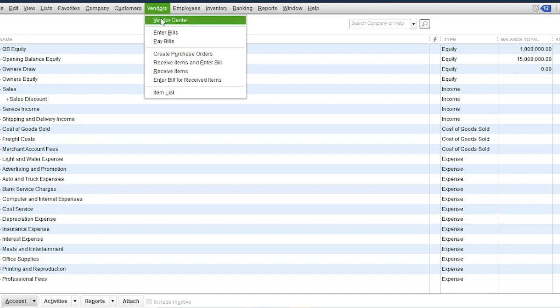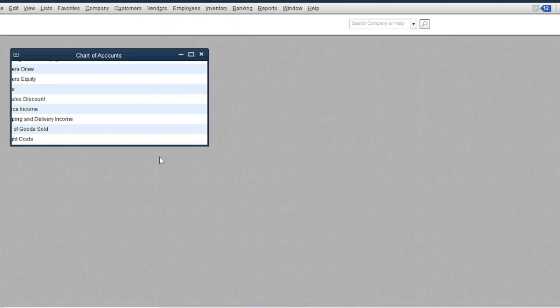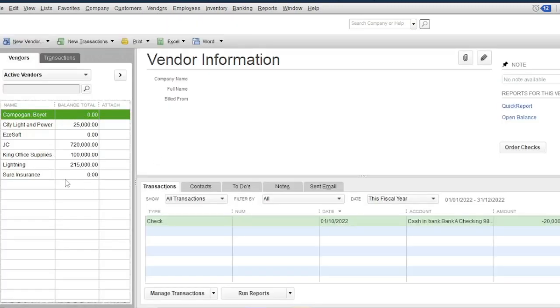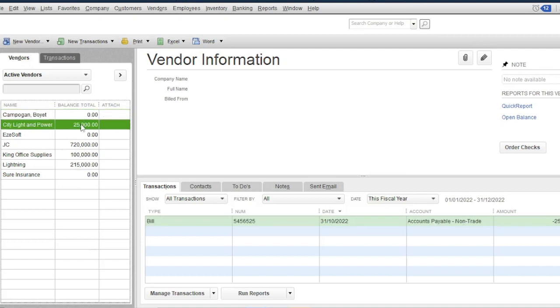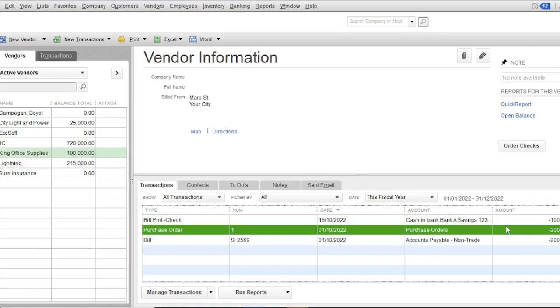Click vendors, then vendor center. These are the amounts owed by the company to the vendor. If you click the balance, you will see the details here.